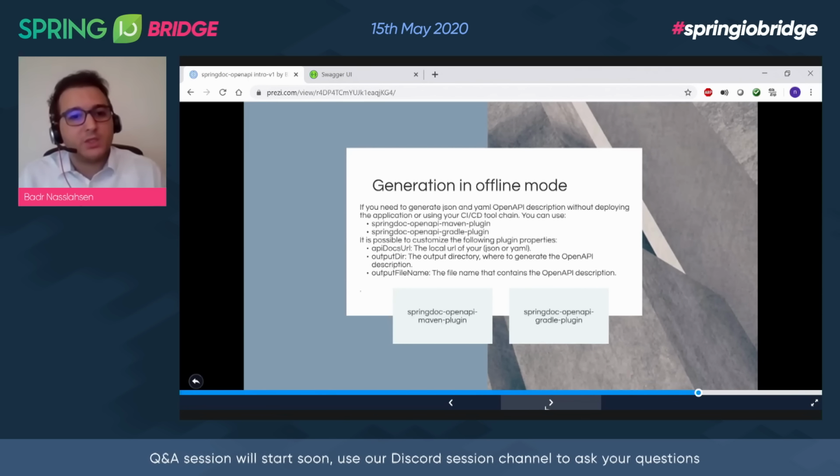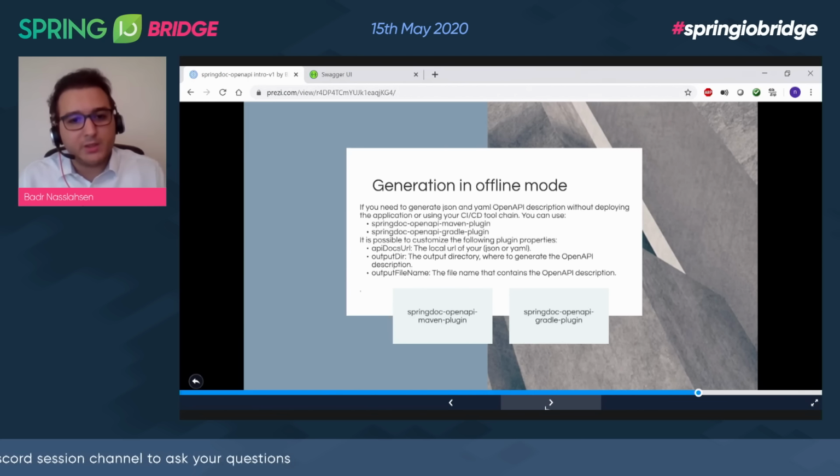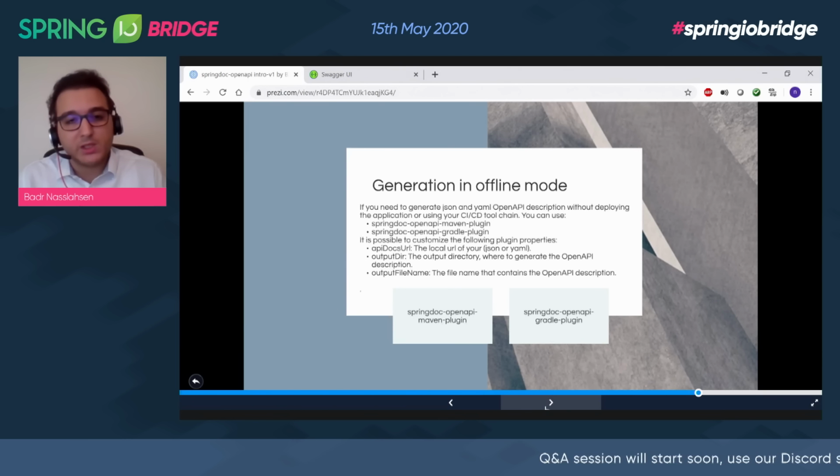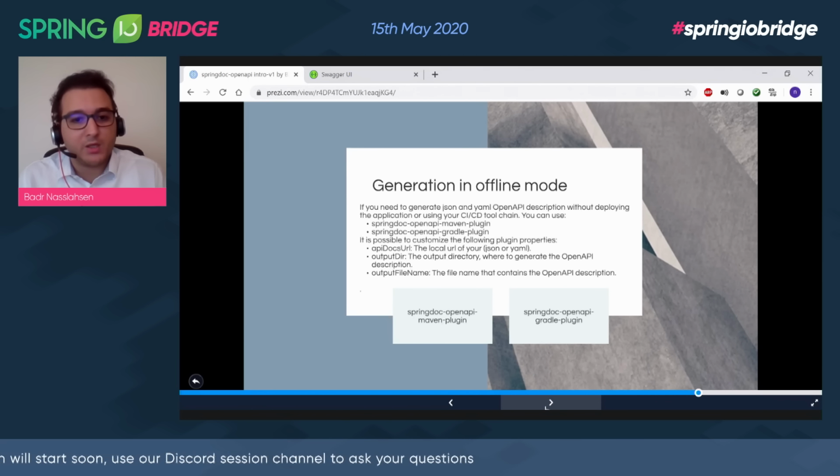Another interesting feature is generation in offline mode. If you need to generate a JSON or YAML OpenAPI description without deploying your application or using your CI/CD toolchain, you can use either the Springdoc OpenAPI Maven plugin if you are using Maven, or the Springdoc OpenAPI Gradle plugin.